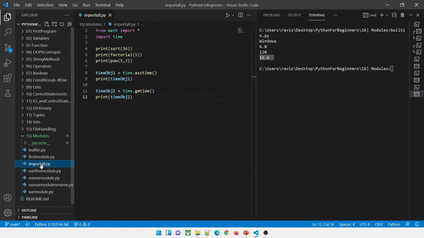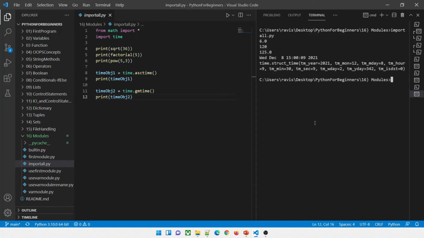Okay, now let's talk about the last topic for today, and then let me clean this and I will run this import and we can learn this side by side. Okay, so if I press enter over here, let us understand what is happening. This is an import-all kind of thing. When you put a star over here, it imports everything, every method. So from math import asterisk, and on the second part, I'm importing time over here. There are two different things over here and two ways to do it.